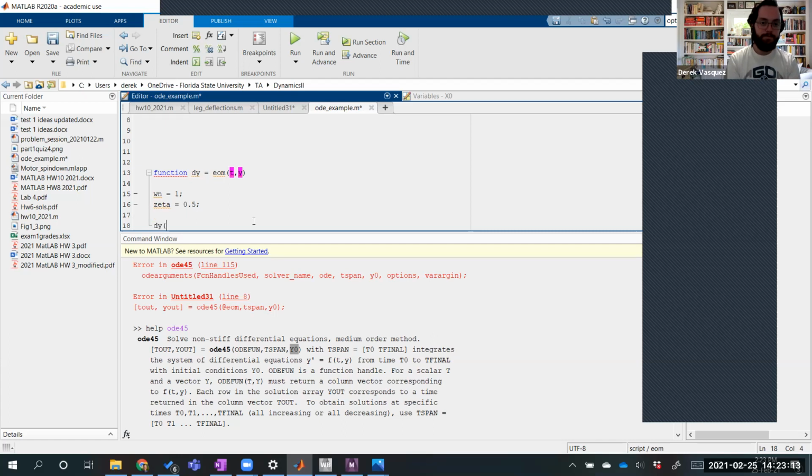So our first equation, dy1, our first variable, is equal to y2.